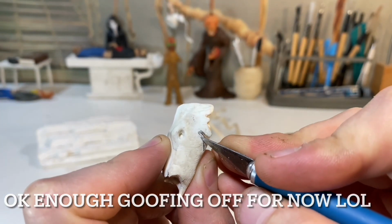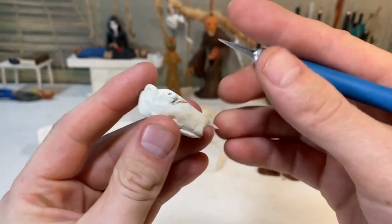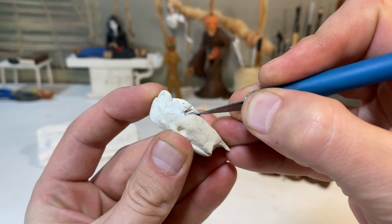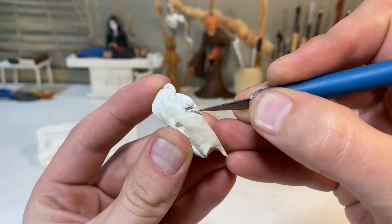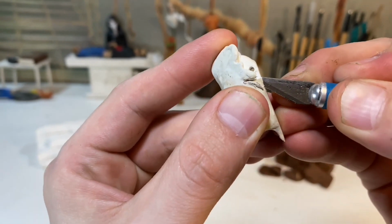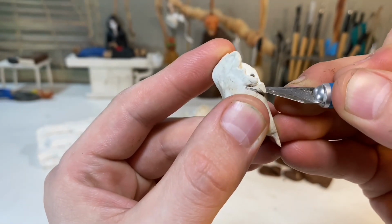I'm sure there might be a few other techniques out there that are perhaps easier to do this sort of stuff with, but I personally really like making my own stuff from scratch because it's more satisfying. It was completely nothing at the beginning and now I turn nothing into something.